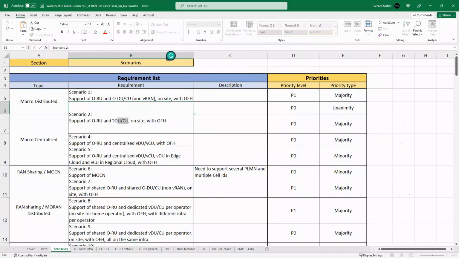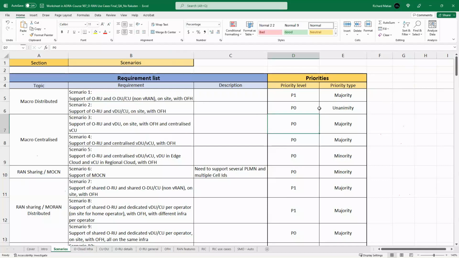So this is what they are prioritizing: deployment of the virtual DU and CU on site with open fronthaul. They have priority 0 and unanimity, meaning all of them agreed that scenario 2 must be priority 0. So whenever vendors, manufacturers, or software developers participate in the Open RAN ecosystem, scenario 2 must be the first priority.